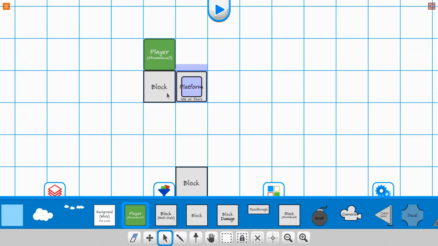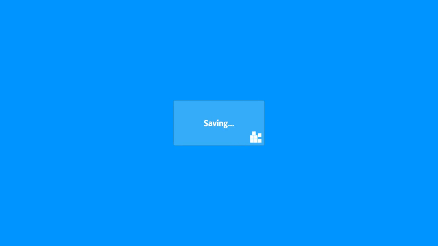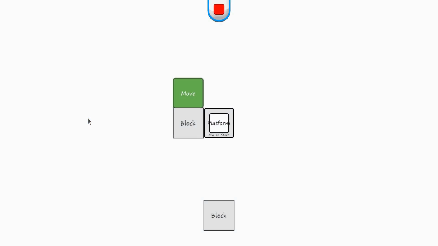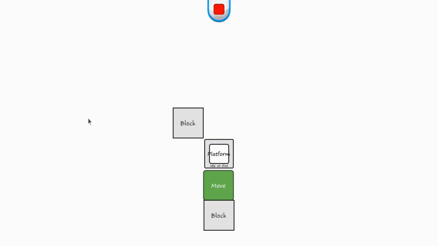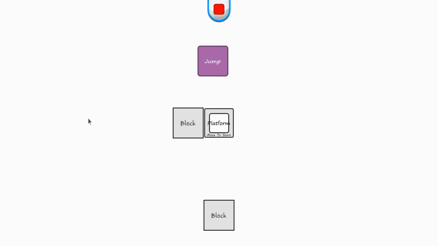So the trigger box itself is currently situated right here. If we were wanting to position it in a different spot, we could. At the moment, we'll just stick with this one, so we'll jump and then re-trigger it to take us back up to the top. So if we get on it from here, we'll move to the end. Oh, looks like we still have one more on there that's set for that. Let's see if I can, there we go. So once it did trigger it though, it moved back up to the start for us.